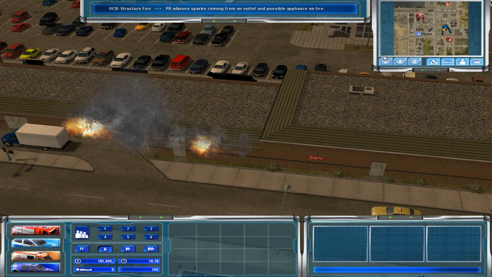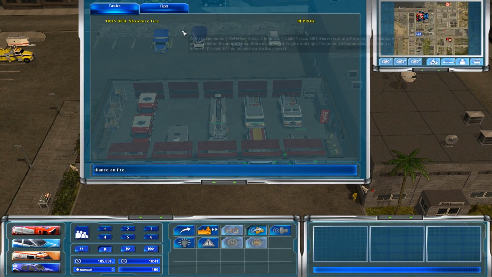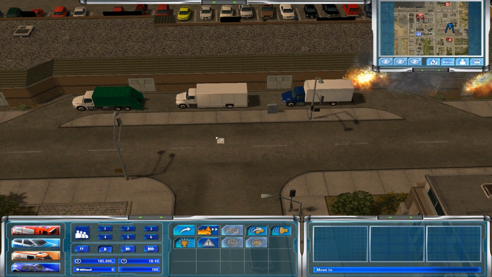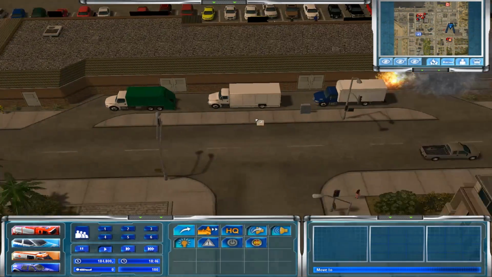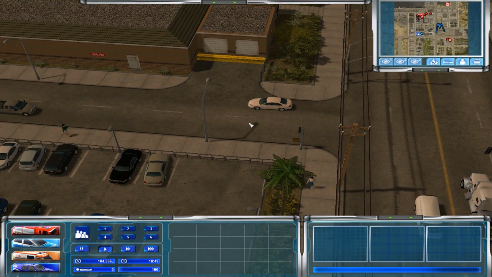Yeah, and we are back here after a little bit of a crash, and we are getting right into the thick of it again with a structural fire at the strip mall. So, yeah, I'm not quite sure what caused the crash. I have to look at my crash log yet, but that happens every now and again. There's nothing you can do about it.